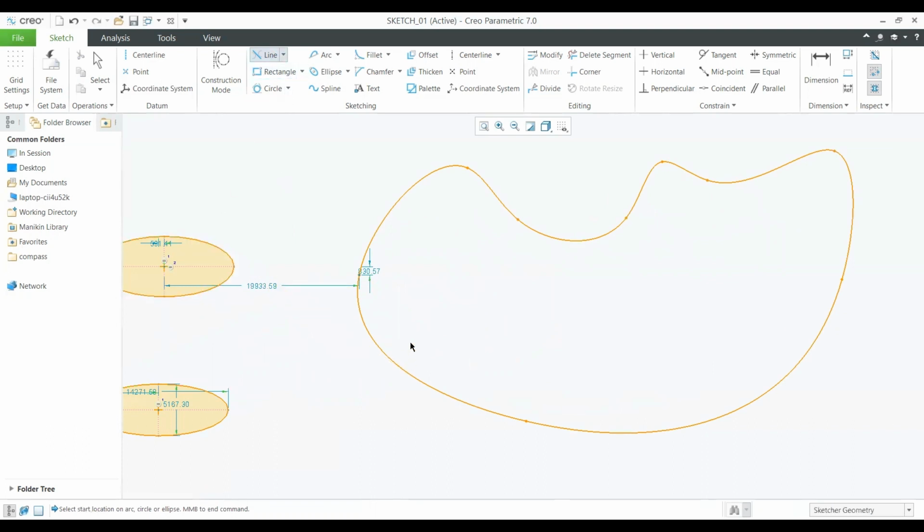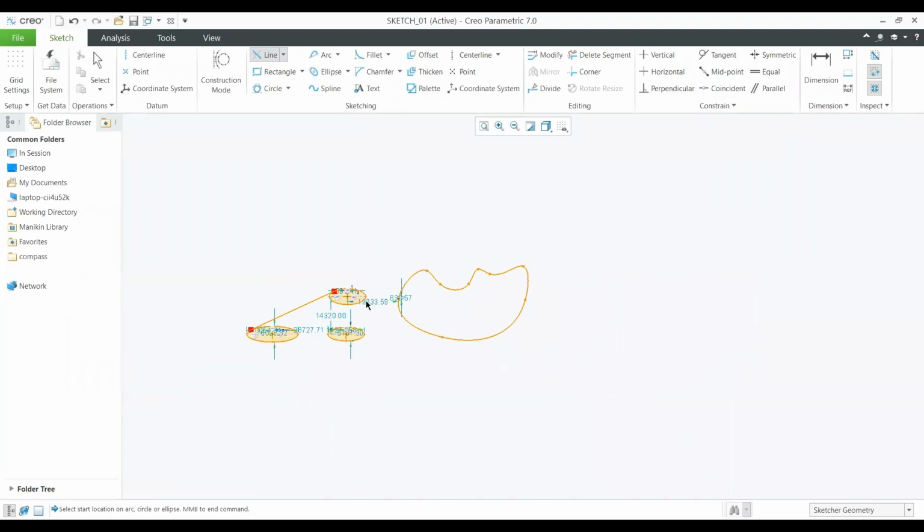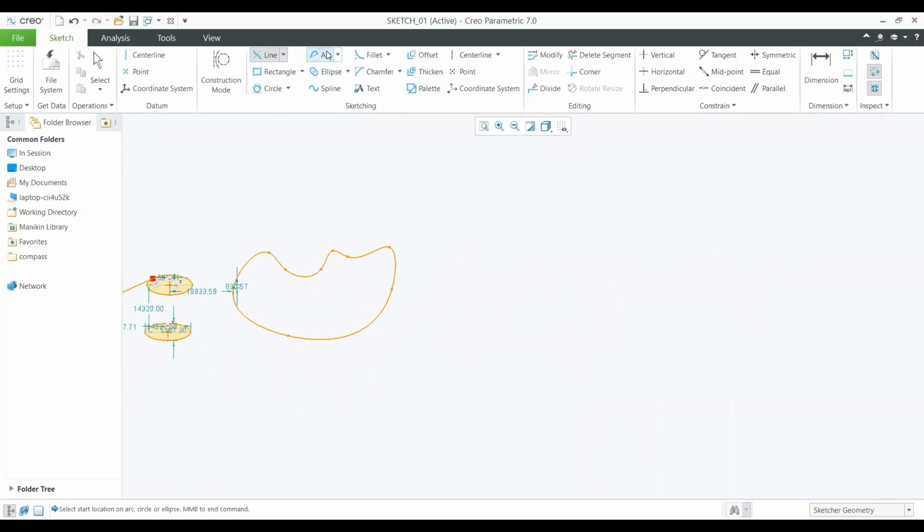The reason is that this is a line command. We are only able to create a tangential line, because the command name is tangent line or line tangent. So we need a tangent to create a line. But as I told you, this is a spline. A spline is an uneven shaped line which is used to create uneven shapes of objects, and all these things we can create with the help of a spline. Now the next commands are fillets, chamfer, text, offset, pattern.